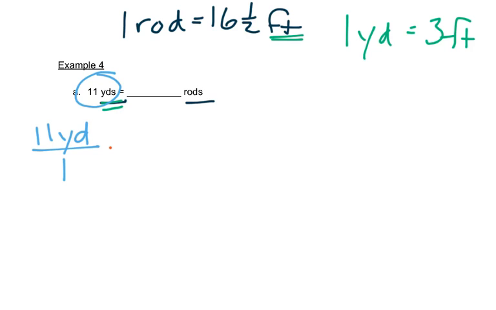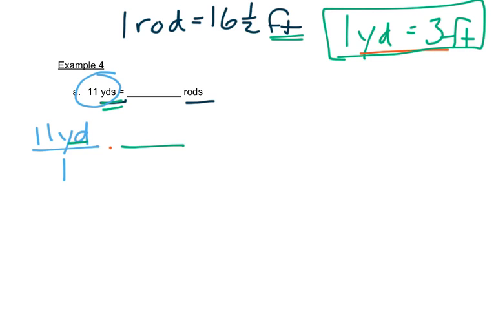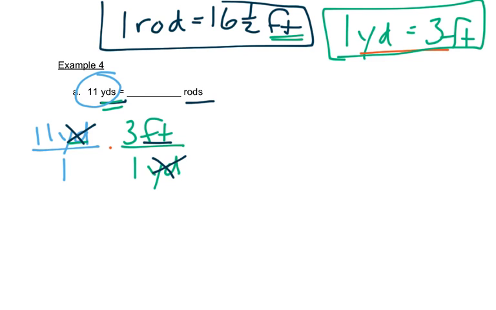And now we're looking for something that we wrote down that has yards in it. So here's my yards information. I'm going to use that to write my next fraction. The yards here was on top, so I'm going to put the 1 yard on the bottom and the 3 feet on the top. So that will help me cancel out my yards. Well, now I've got this feet information, so now I want to use this piece that I got to change the feet. So I'm going to do it all at once.